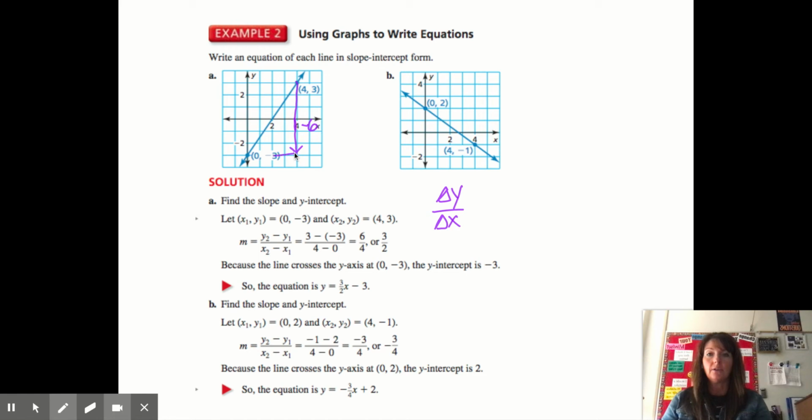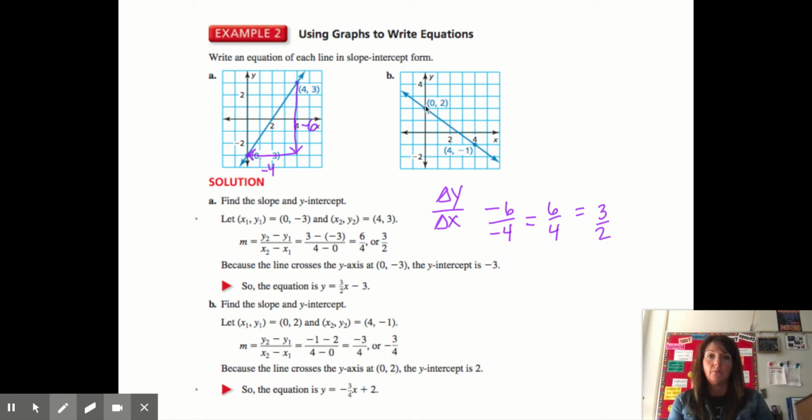From here back to the other point is a change in x of 1, 2, 3, 4, -4. So if we wrote this, we would have -6 over -4, which would become a +6 over 4, which then simplifies to the 3 over 2. Okay, so you could either calculate the slope just by calculating the slope between the 2 points given, or you could draw your slope triangle. Just remember that direction matters, okay, and that it's always going to be the change in the y-coordinate as your numerator, the change in the x-coordinate as your denominator.